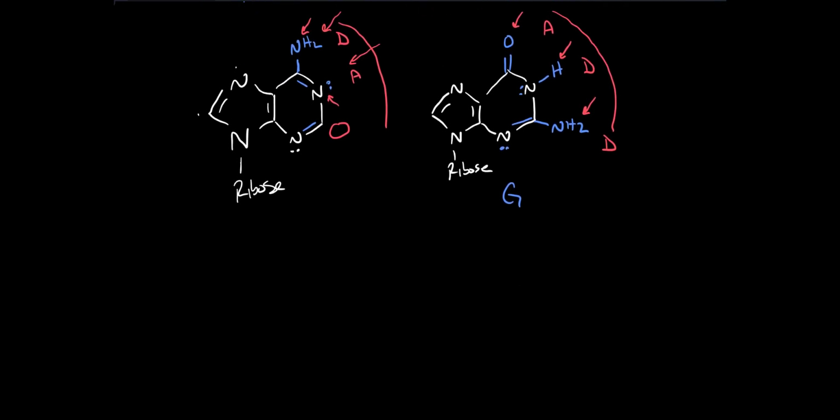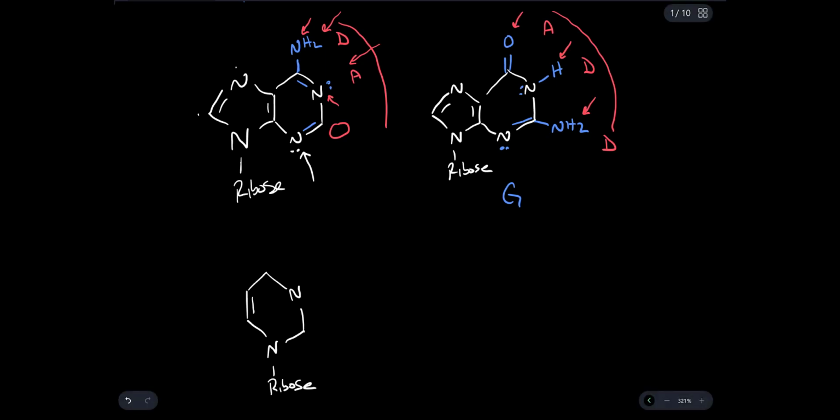Let's see why. Okay, so the pyrimidines are a single ring structure. Still the same kind of pattern. Nitrogen, carbon, nitrogen, and now close them up. Notice this six-membered ring looks the same as this six-membered ring on our purines. Ribose is attached here. Two other things you can immediately add to every single pyrimidine: a double bond here and a carbonyl here. All of them have that.